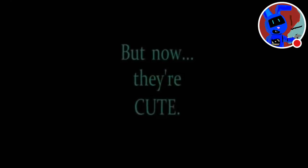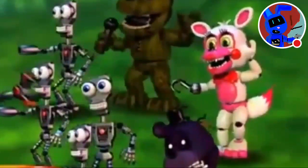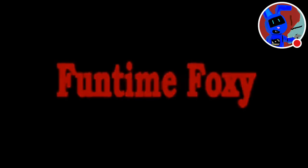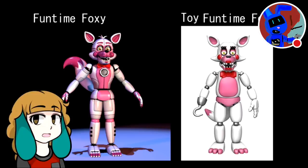A game not part of the main series actually proved this. FNAF World is where we got to see exactly how Mangle was before she was broken, in adventure form, of course. And along with how she looks, we also got to find out her old name, Funtime Foxy. Yes, that's very confusing for Scott to do to us, but it makes sense. I mean, if you really wanted to differentiate these two characters, you could always call this one Toy Funtime Foxy. But anyway, no, Funko did not mess up.